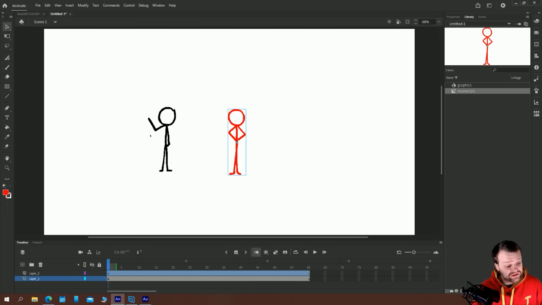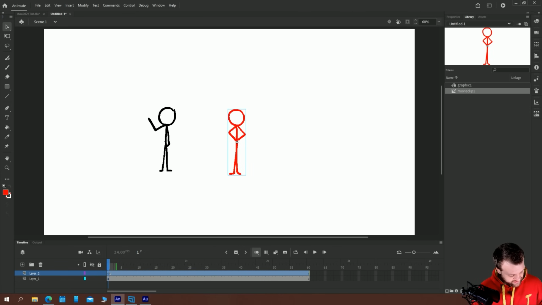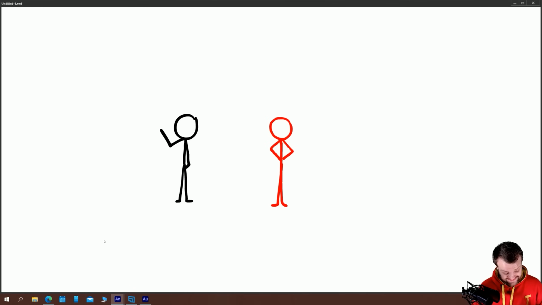I'm going to do the same thing inside this movie clip as I just did inside that graphic. I'm going to give myself a new frame to work with. And let's have him tapping his foot a little bit. Okay. So when I hit enter, I should expect this to play, but it does not. Okay. And that's the main difference really between a movie clip and a graphic in terms of working with one. Your movie clip will only play when you test your movie. Okay. And then it will animate. Now, there is a reason for this. It goes into the code of how the program works and stuff like that.